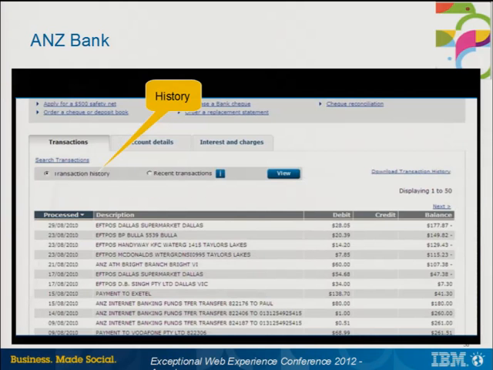And so one of the things that they might want to do is look at the transaction history. And so for this navigation, they've actually used radio buttons, again, to make it easy. So they've used the tabbed approach across the top. And then within the tabs, you can toggle the radio buttons to determine what shows up underneath.